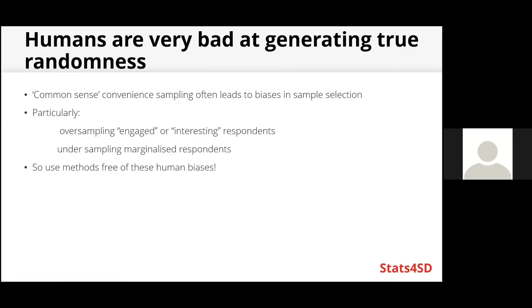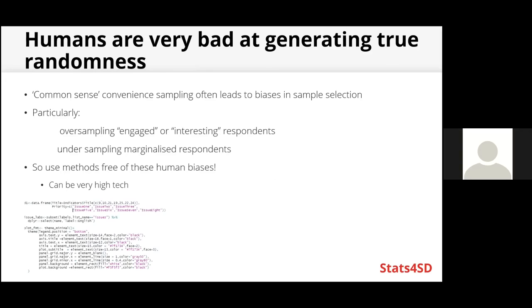So it's much better to come up with methods which don't have any of these human biases in. We can have a combination of some very high-tech methods. We can write a whole bunch of code to pull stuff out. But a lot of low-tech methods work equally well for this random process, simply pulling names out of a hat or picking random numbers between 1 and 500, which is something you can do on pretty much any phone or calculator or in Excel without having to write a whole bunch of complicated code. As long as these are random processes and random methods, it's much better than relying on human randomness, which can very quickly go wrong.